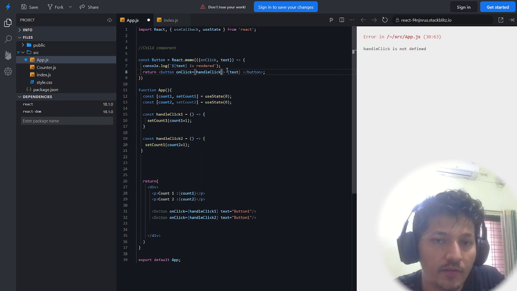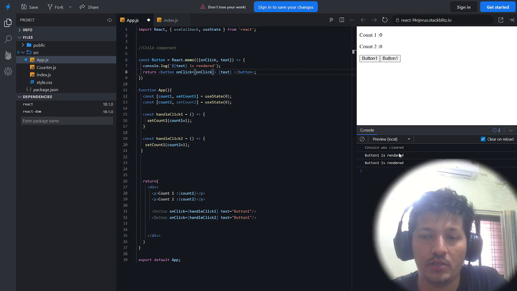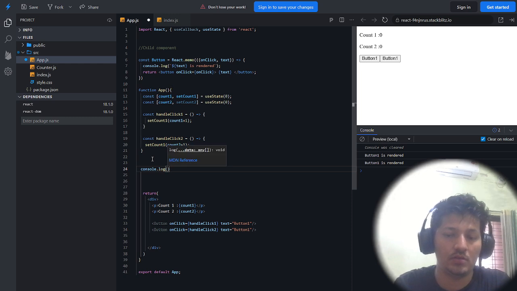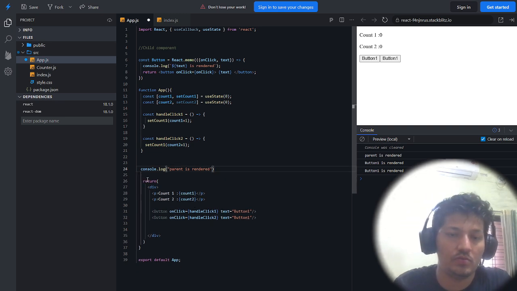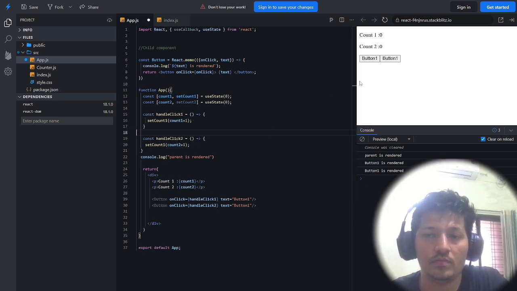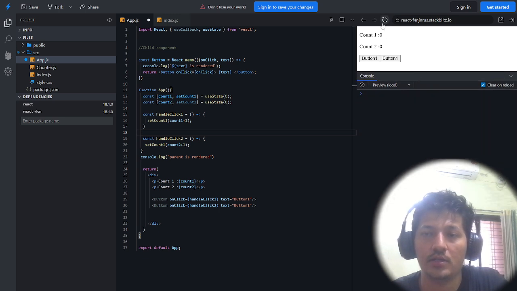And handleClick is not defined. Where is it? Okay. Now it is showing button one is click and button two is click. If I write here console.log parent is rendered, and refresh it.